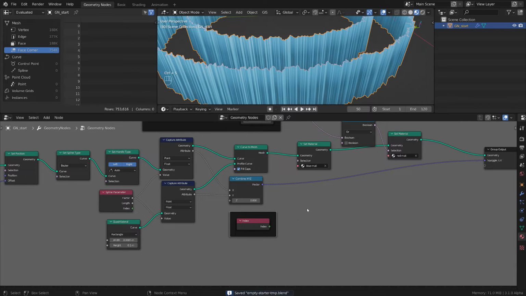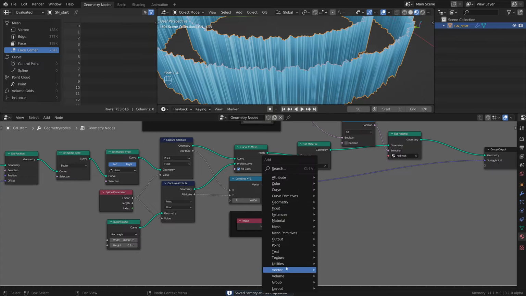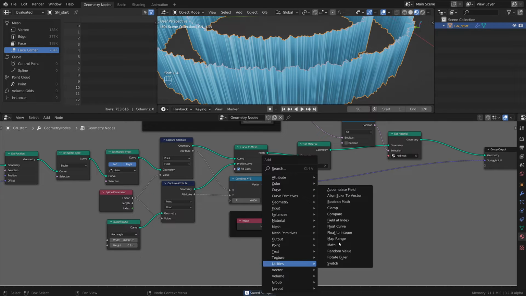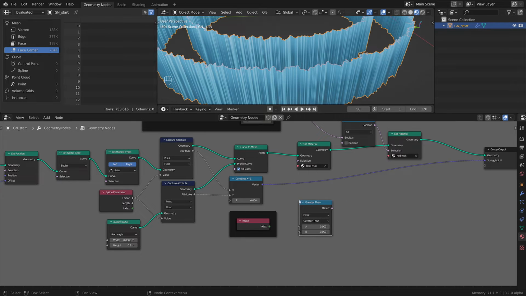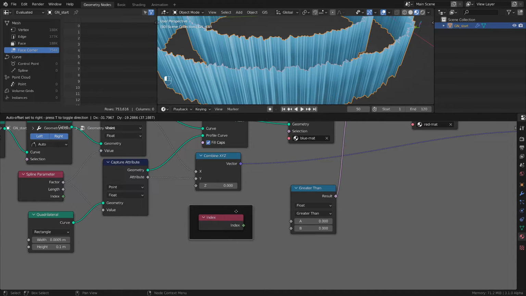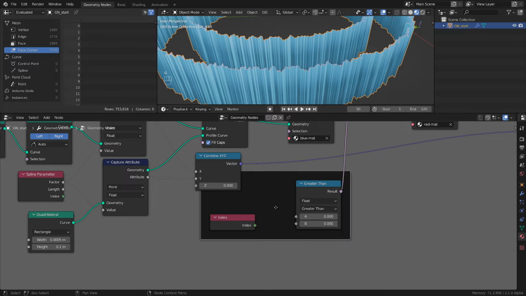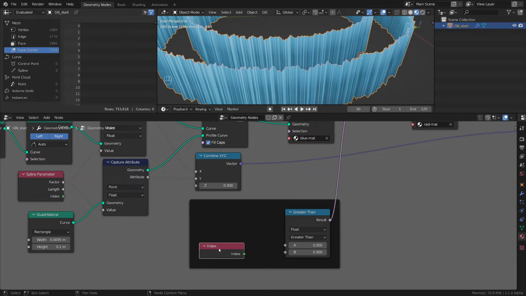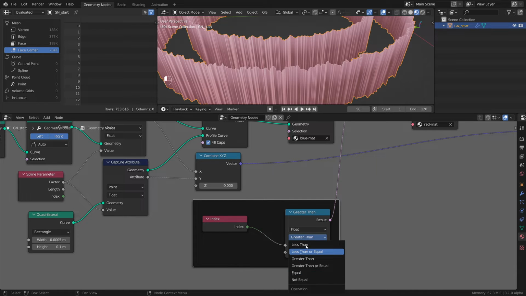Okay, a quick save. And now if we take a compare node, let's plug the output here, and let's put this node here. If I take this index, plug it here, and switch to less than, now we have a value that will control the index.